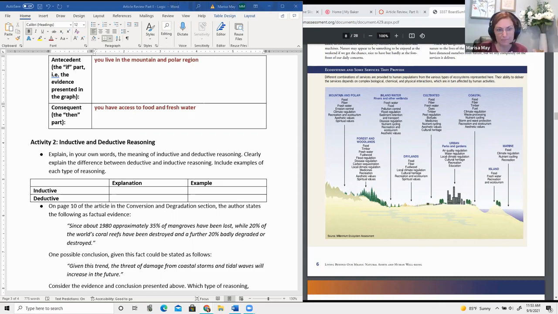Let me give you an example here. Bachelors are unmarried men. That's a general statement, right? Bill is unmarried. So Bill is a bachelor. Do you see how we went from all bachelors are unmarried men down to a specific case, that if Bill is unmarried, Bill is a bachelor? That's our example. So let me go over that deductive explanation again. Deductive starts with a general statement and makes a specific case conclusion.